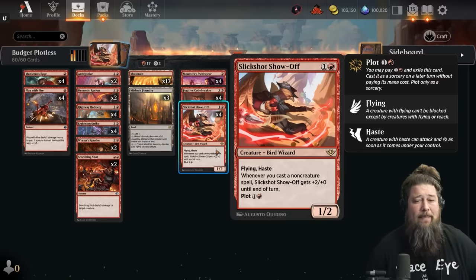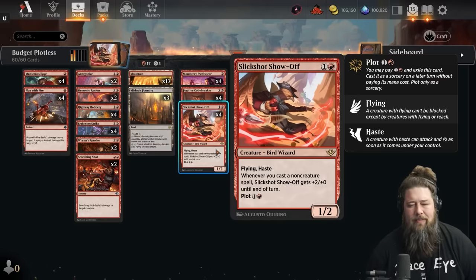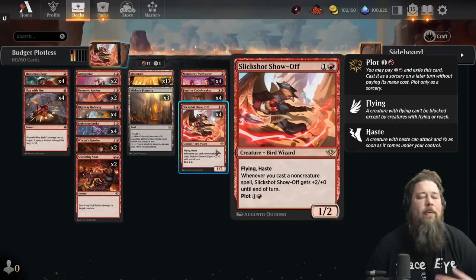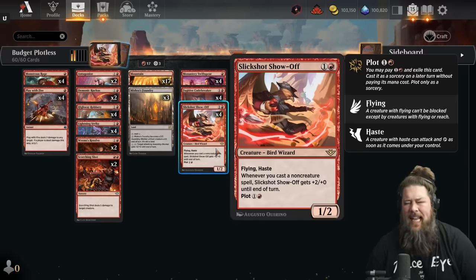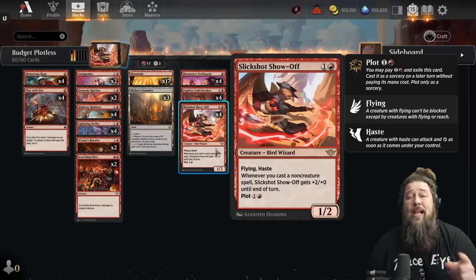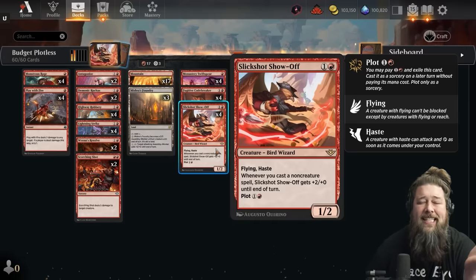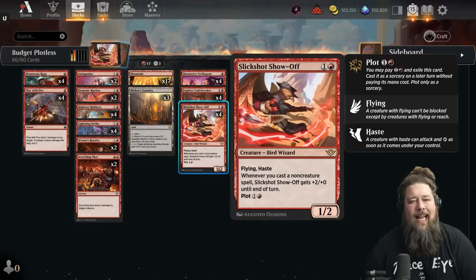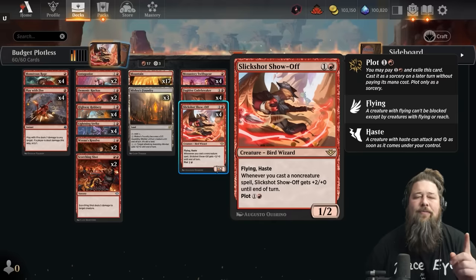This is the card that makes the deck into almost a Storm-style combo deck. When I first saw the plot mechanic, my initial reaction was, why would I ever want to do that? Why would I want to pay for my creature now, but get it later? That seems like a bad deal, right? Like, why would I ever want to invest all my mana but not have my thing on the battlefield? Well, the way it works with Slickshot Show-Off, the mechanic's actually kind of busted, because what we want to do with this deck is try to plot Slickshot Show-Off and then plot a few other cards.